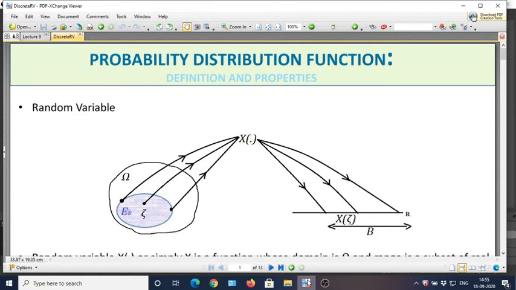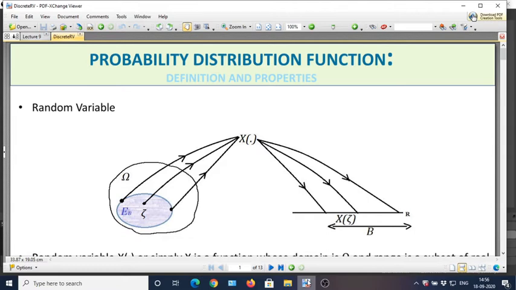In this lecture, we will look at the concept of random variable and how we can characterize a random variable using probability distribution function. More specifically, we will use three different functional characterizations. One is called the cumulative distribution function, another is the probability density function, which applies for continuous valued random variable, and the third is the probability mass function, which applies for the discrete valued random variable.